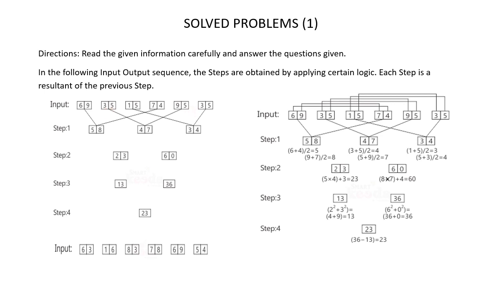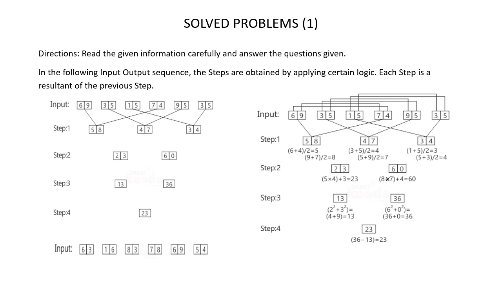Also you can see here that the first and the fourth input numbers are connected in some way to get the first number of step 1. Similarly, the second and the fifth input numbers are connected in some way to get the second number of step 1. Also, the third and the sixth input numbers are connected in some way to get the third number of step 1. You will see that in step 1, each of the numbers is placed within a box and each number is split into its respective digits.